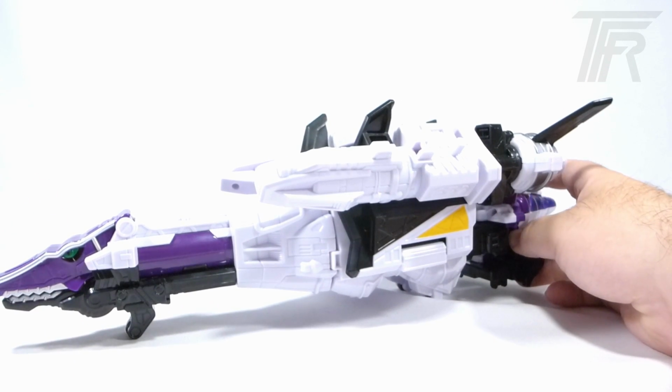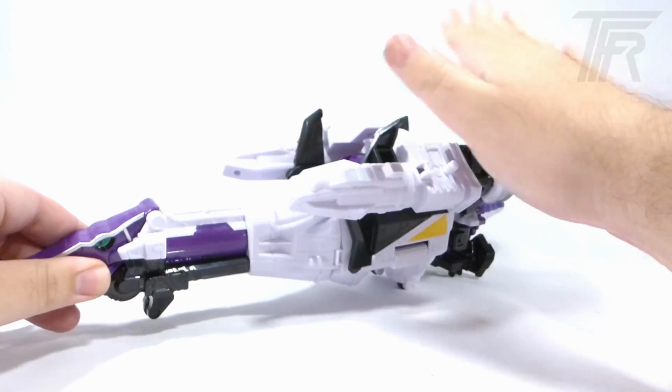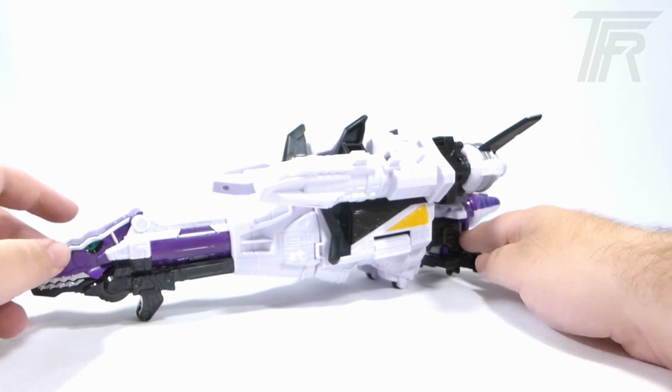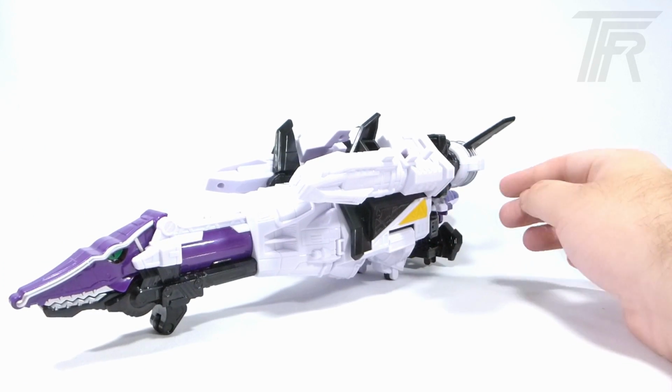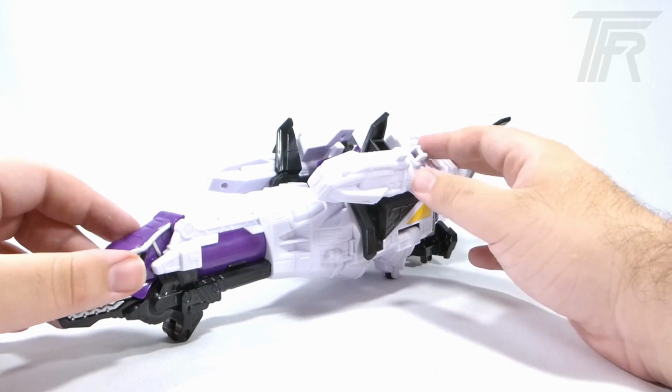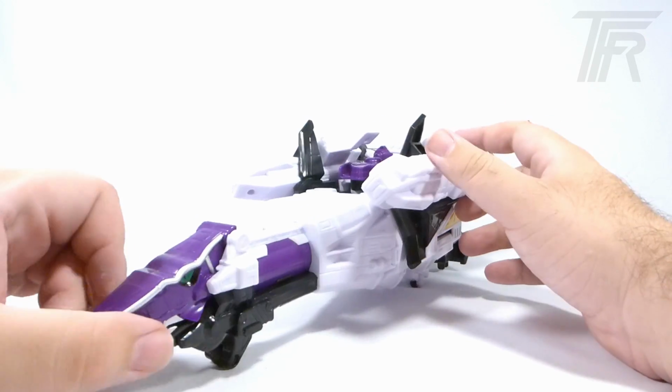In terms of detail, I do have to say, while it is missing quite a bit of paint apps in the ship mode, it doesn't bother me. I think the sculpted detail on this is really strong and really good. I feel like it doesn't need to be covered with paint, and it really doesn't bother me in person as much as it does in photos.